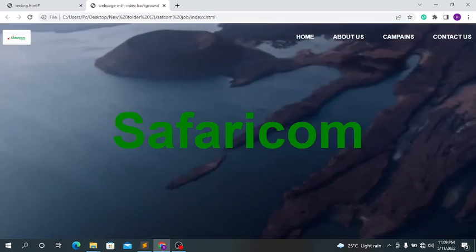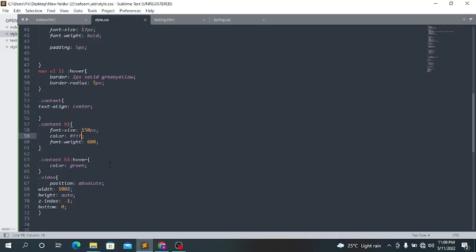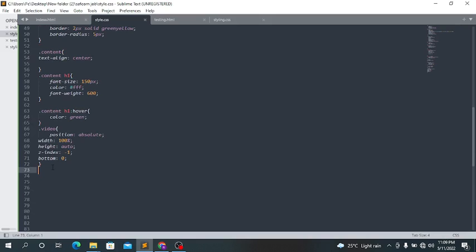Now we want to add in the media query so that it can play even on smaller screens. So add in media. So put in the minimum aspect ratio, which is 9/16.